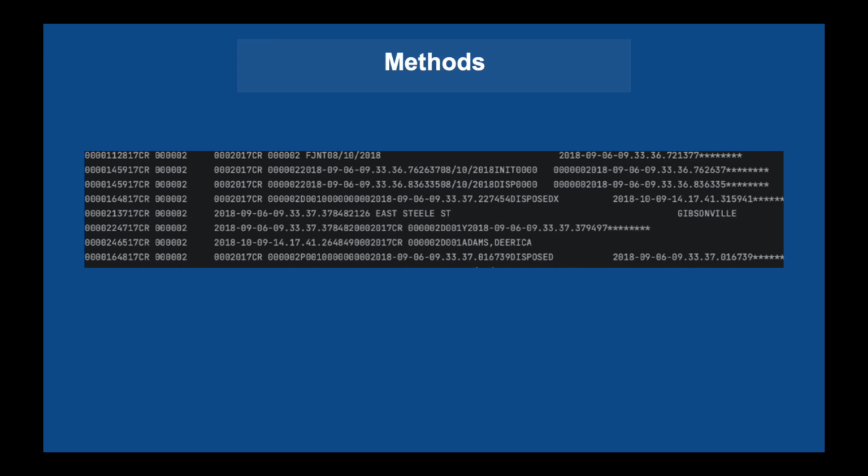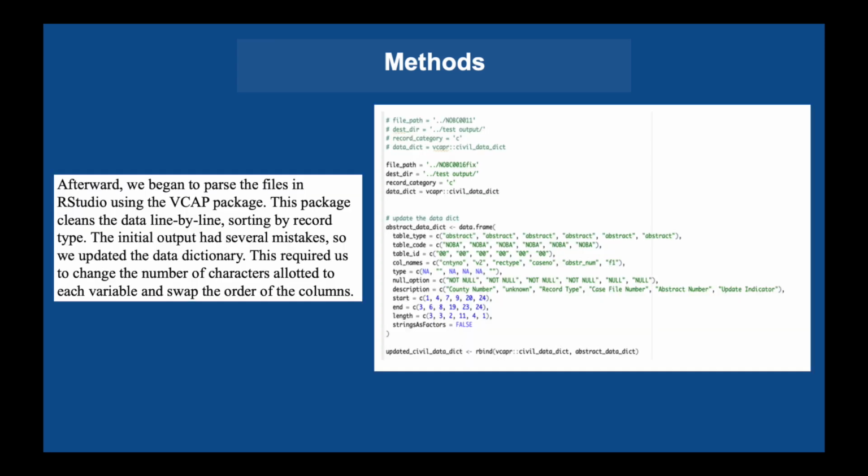This is an image of some of the raw code we were given at the beginning of the project. There were millions of lines of civil court data, as well as about 45 to 60 gigabytes of information. This data was presented in long strings of code, and we had to manually count the first few lines to try to understand where the variables began, as well as to understand the missing information that was in the document.